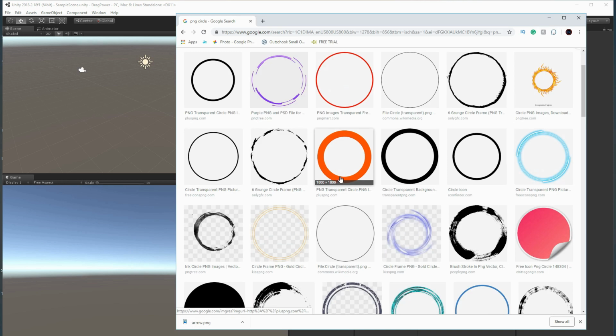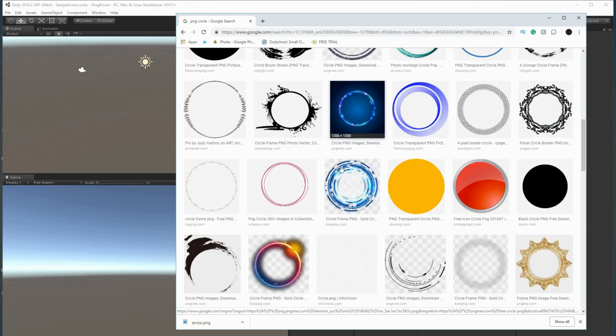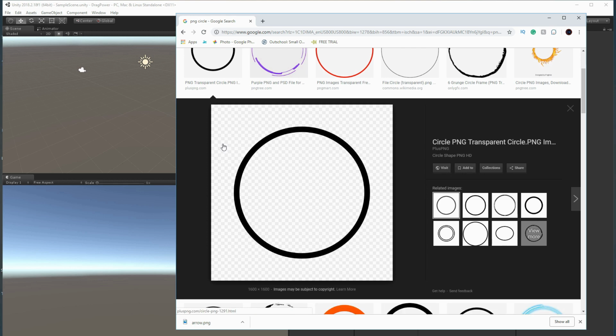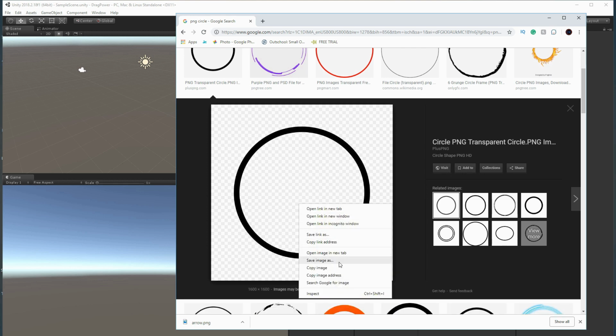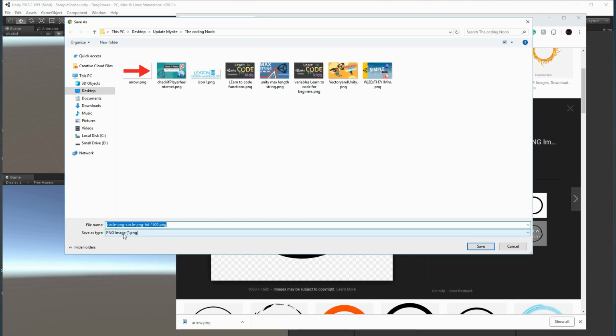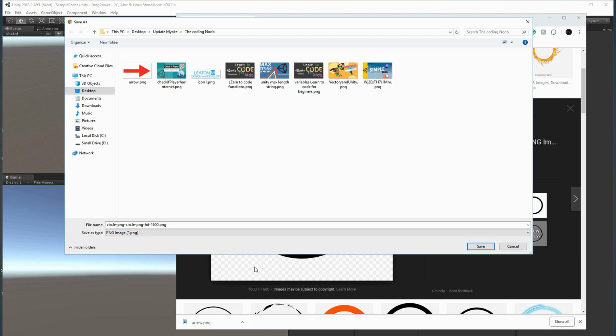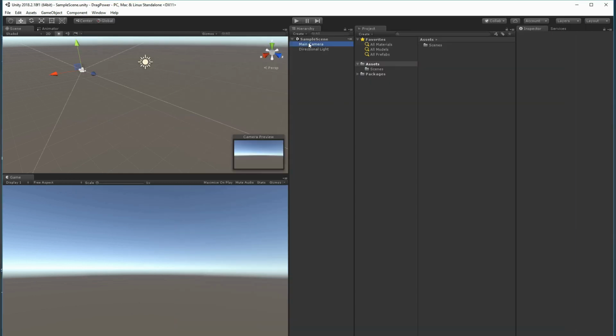Oh, some of these are pretty cool. I'm going to be honest with you. Pretty cool stuff. This one is perfect. Is it a PNG? All right, so it is. Again, just keep an eye on this because it might look like a PNG even though it has the transparent background here. But then when you try to save it, it comes out as a JPEG, and then it's actually a white background. You don't want that. I'm going to name it circle. Save it here. All right.